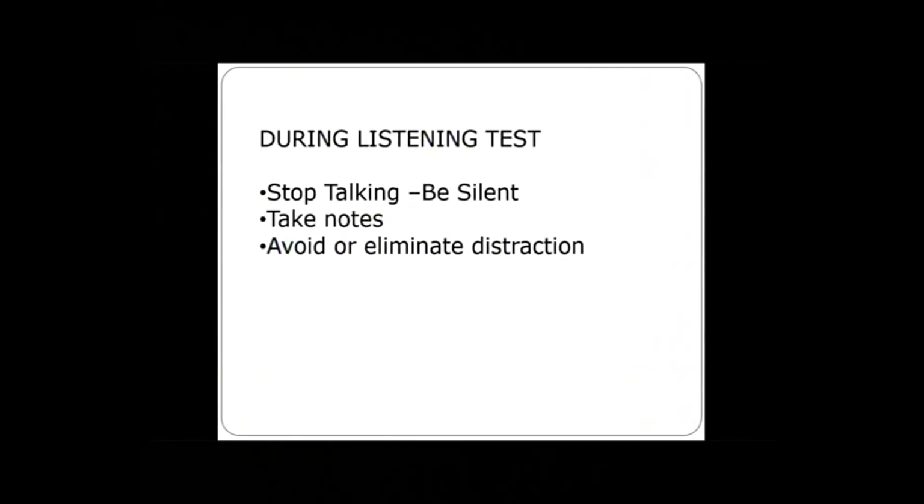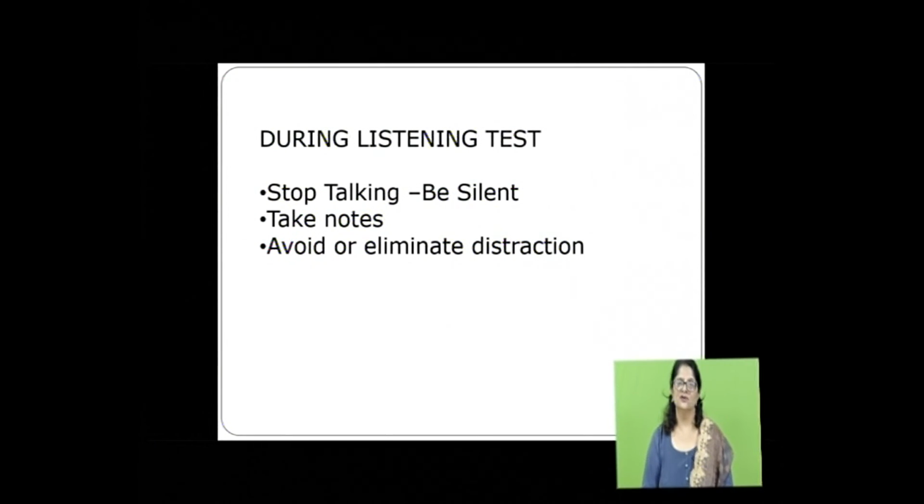So, during the test, these 3 points are very, very important. Stop talking and be silent. This is the first step. There should be a copy in your hand and take notes of whatever tips we are telling you. Avoid or eliminate the distraction. Here, distractions are not only the outward, the internal distraction also, like thinking about something else. So, these 3 points are very, very important during the listening test.